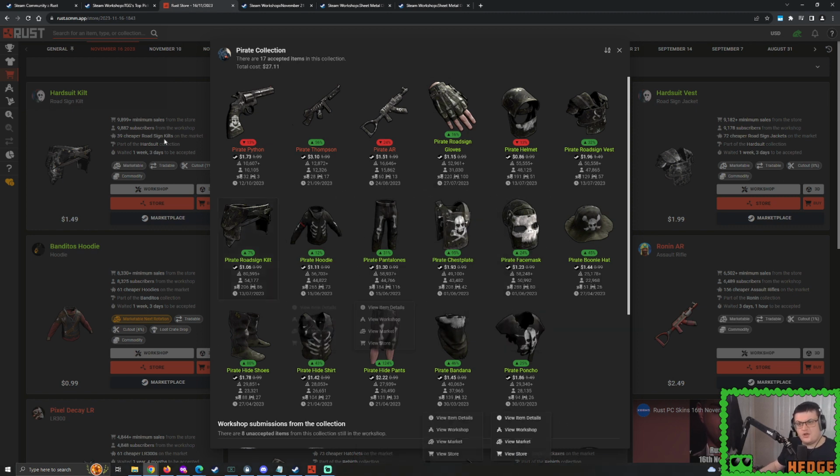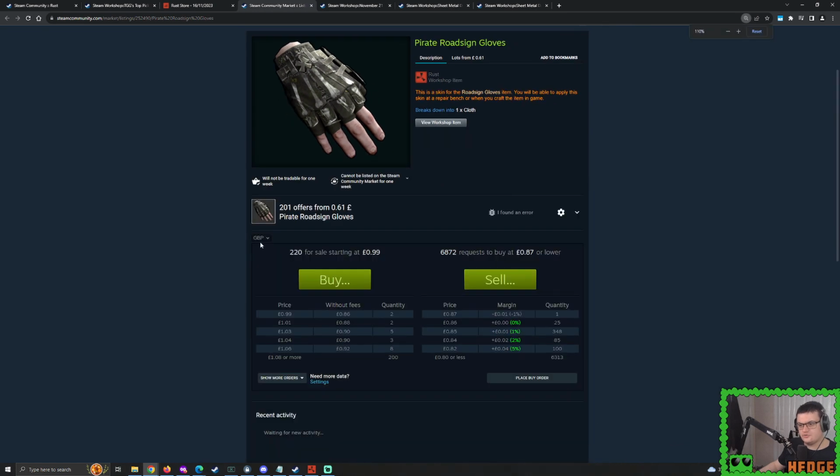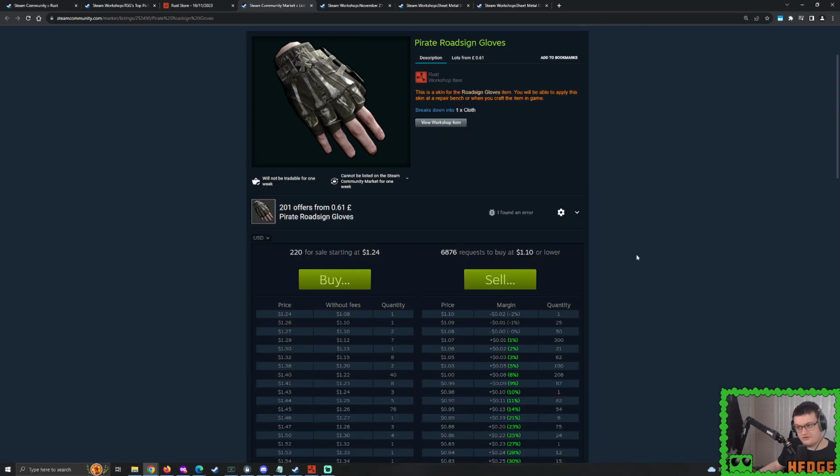Technically speaking, there's still quite a lot. Like, if I were to show you, let's just go to the Steam market this way. Come on, load up. Don't be shy. So, Pirate Road Sign Gloves. Right now, there's 220 quantity on the Steam market. And you might say, oh, that's too much. I'll sit here and say, this sold like 50,000 quantity. That's how much was bought.